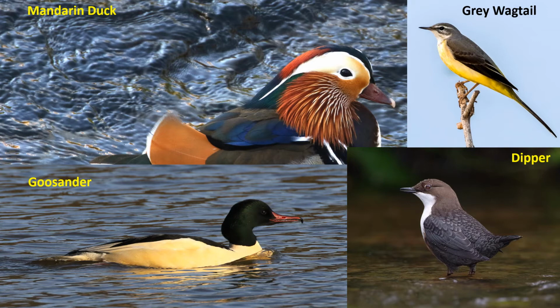They will move on to lakes and reservoirs during the winter months, but here on the Teign we have probably only a pair or two somewhere along the valley. We certainly saw a pair regularly this spring, and within our parish we've had a brood of goosanders in recent years. So quite possibly breeding, and there are going to be hopefully some large nesting boxes put up on waterside trees that goosanders will hopefully use.